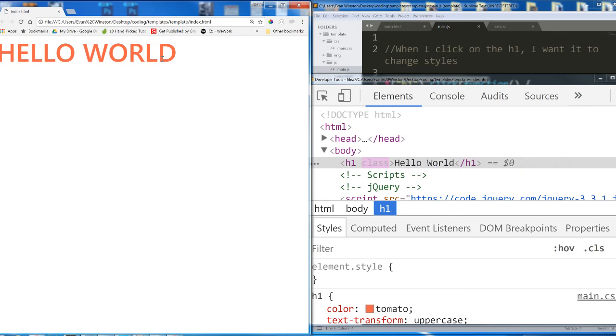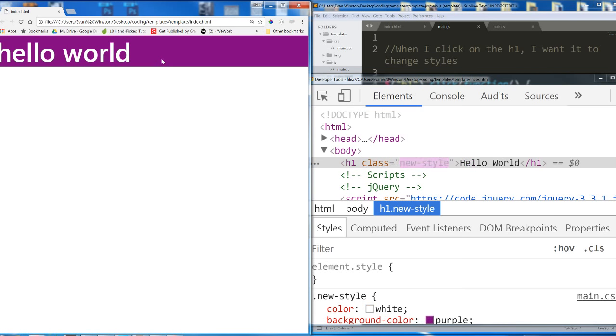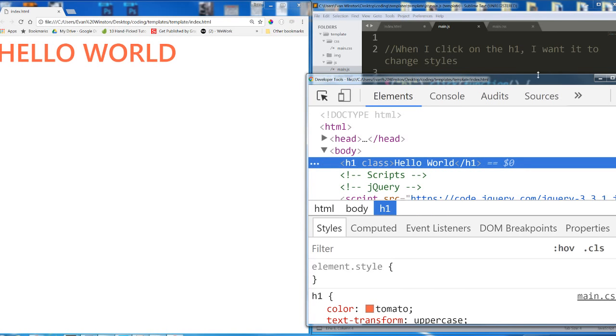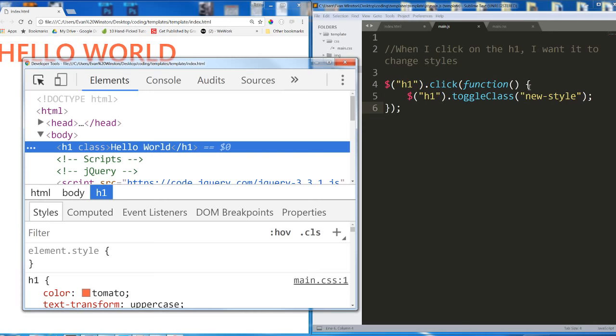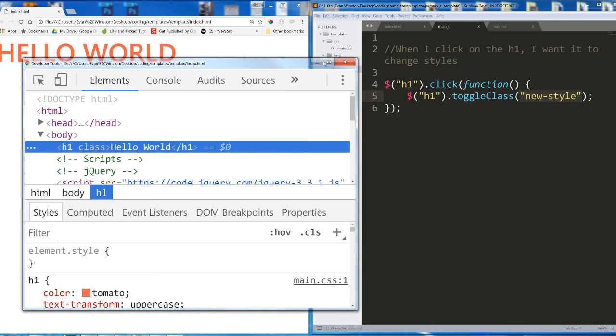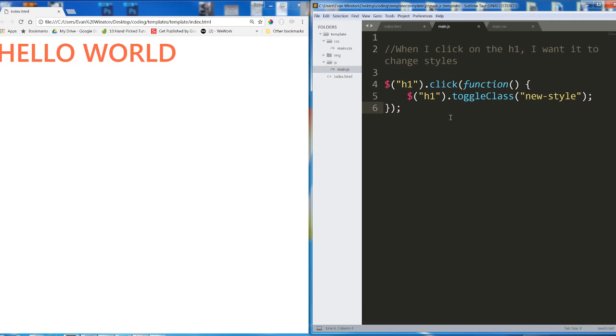Click again. No class. New style. No class. New style. No class. Okay, so we are effectively toggling this class on and off on click. That's one very, very easy and simple way to affect style changes on your page in reaction to user events.